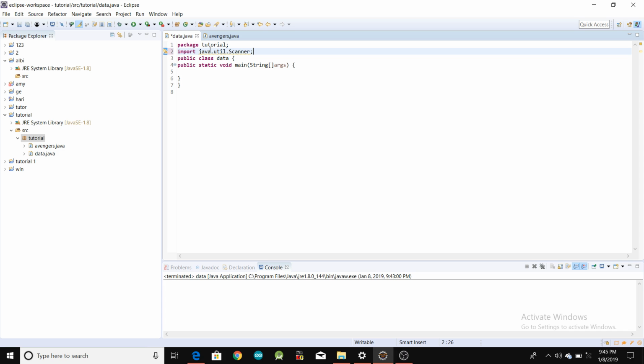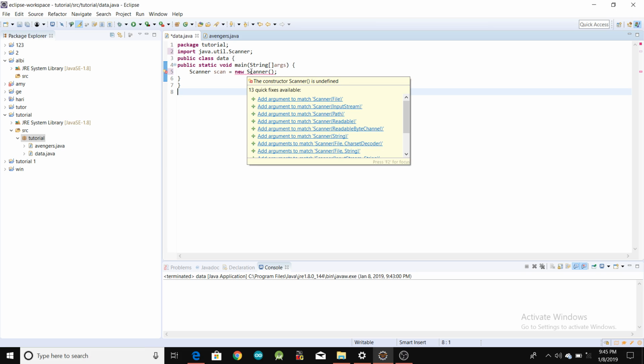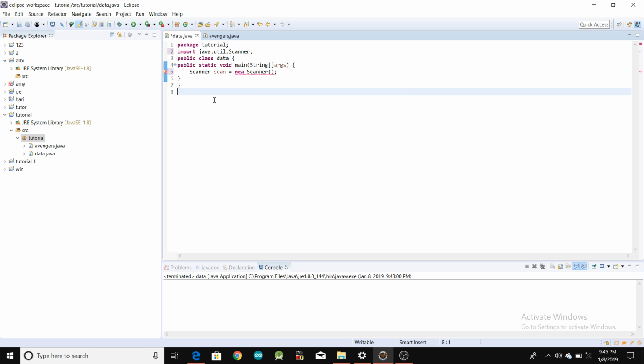Now we need to call the Scanner class in our main method. How do we call a class in the main method? How do we create it? We create an instance of the class. In the last tutorial section we studied how to create an instance or an object. The technique is we write the name of the class, then we write the name of the instance which we want to create. For instance, the instance name which I'm providing is scan. You can put any name you want. Then you write equals, then write new, then you write Scanner. So this is how you create what you call an instance from a class.